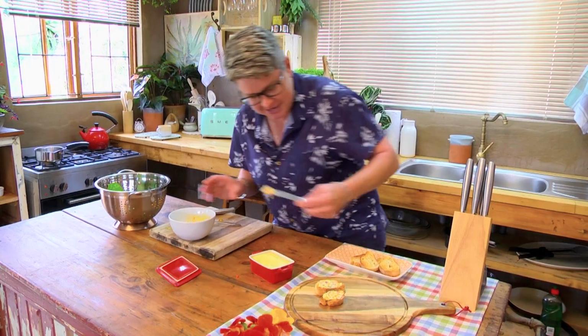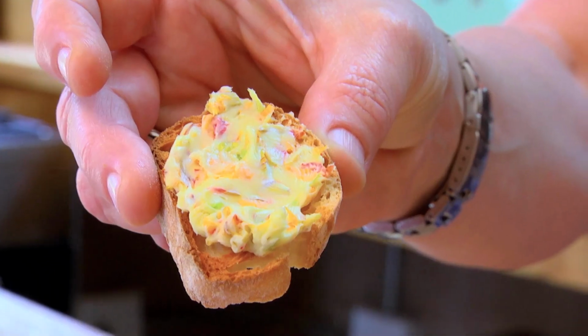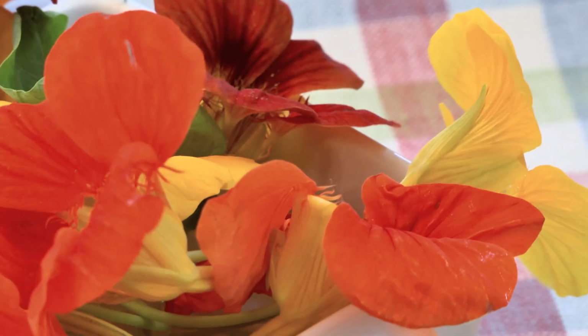Nasturtium butter. Pop it into the fridge. It can last for up to a week. Doesn't this add a zing? I know you want some. It's delicious, absolutely delicious. All I need now is my coffee and I'm good to go. But that's not the end of nasturtiums. We've got loads more other little guys to show you. Cheap, easy, effective, and so much fun. So stay with me.